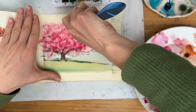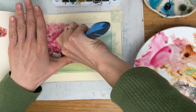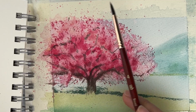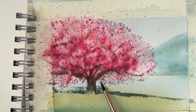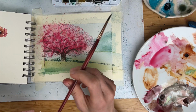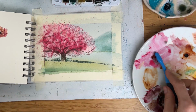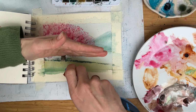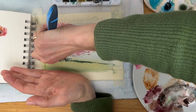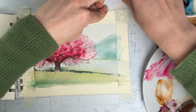Let's add even more splashes. I try to protect the area of the lake. Now you can go with the brush and maybe connect some of these splashes as long as they are still wet. Soften them a little bit. Actually I very much like how it all created the feeling of petals on the grass. Therefore I will go once again only underneath the tree. So let's remove the tape.